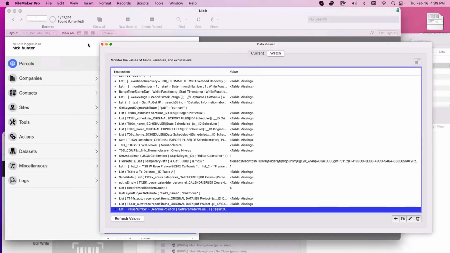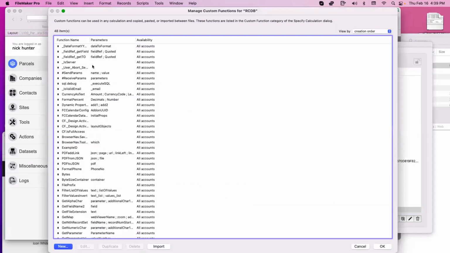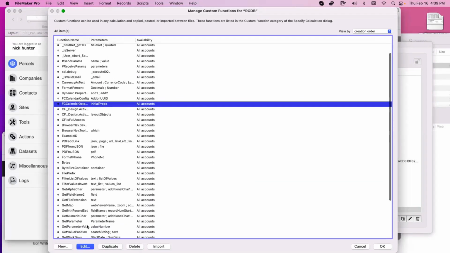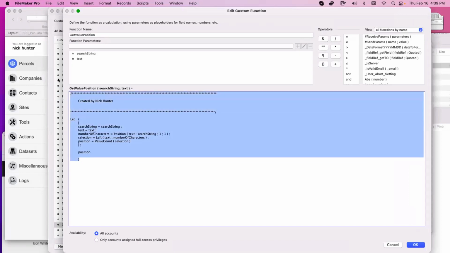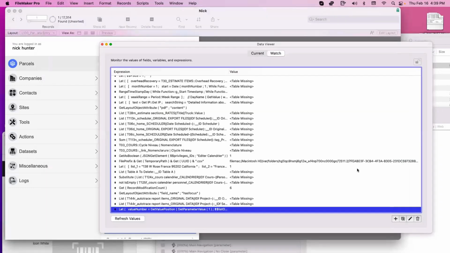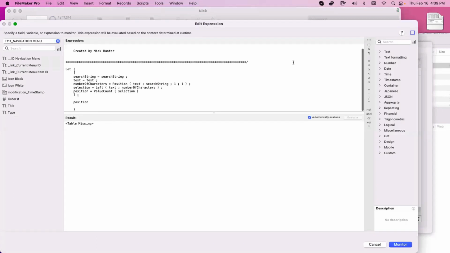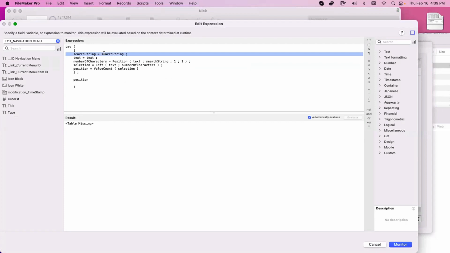Okay. So, get value position. Let's copy this and put it there. We can remove this advertisement. This is a string I want to search for.